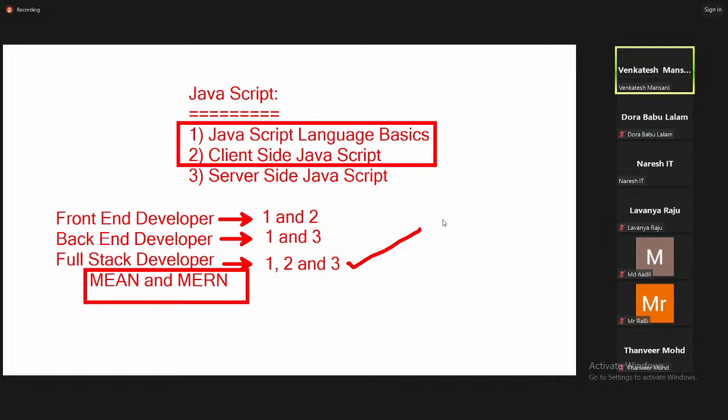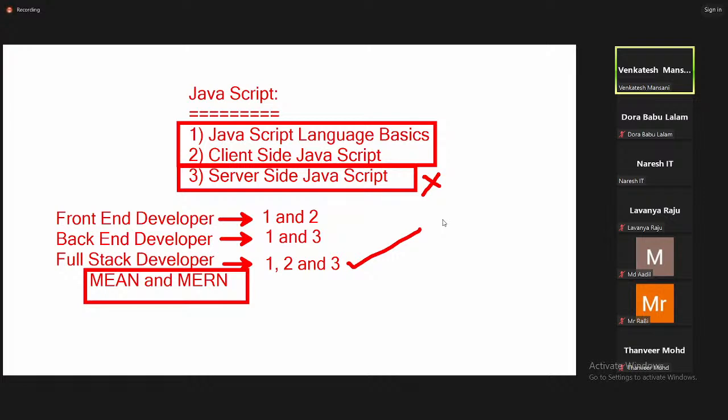Got your point? So even if you are a full stack student, but Java, then no need to learn this part. In that place only Java. If you are a full stack Python student, in that place only Python. If you are a .NET student, in that place only .NET. First, is it clear?